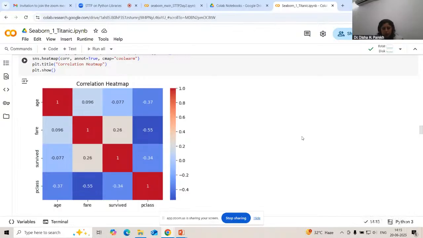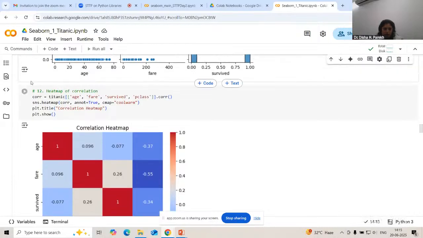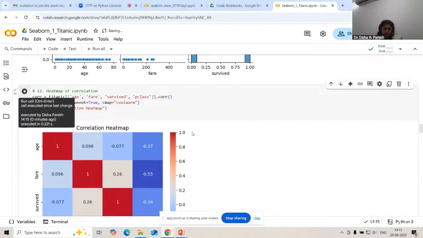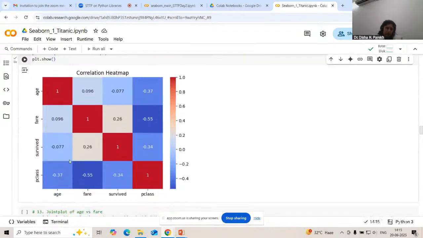Here I'm showing you heat map for this Titanic dataset. If you just check, correlation is equal to Titanic, I have given age, fare, survived, as well as pclass. Pclass versus pclass is always going to be 1, of course, because the column is the same. Then survived versus survived is always going to be 1.